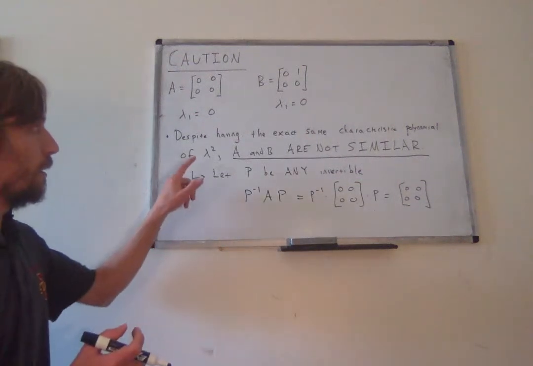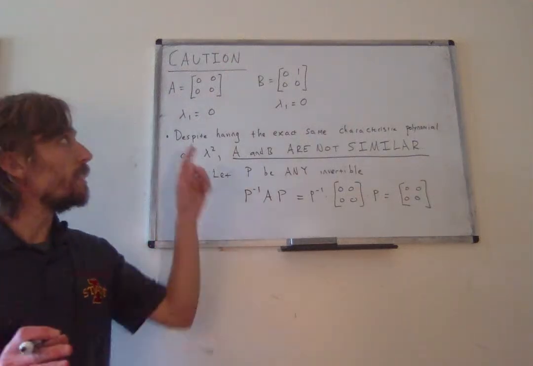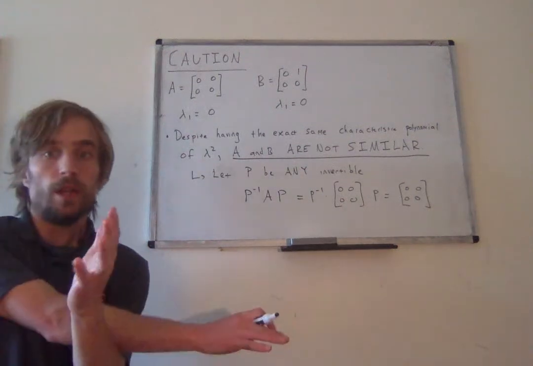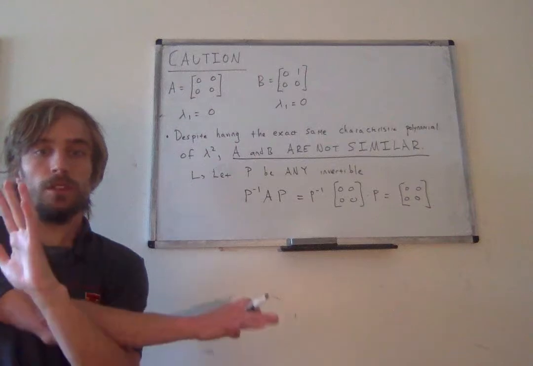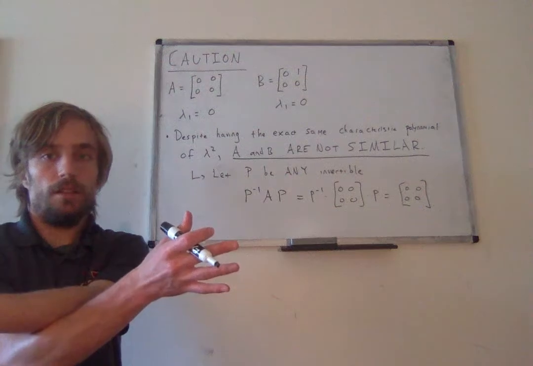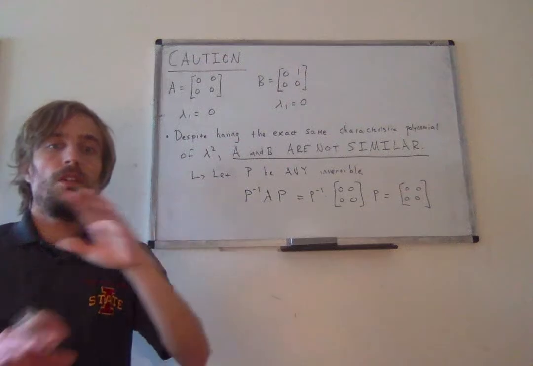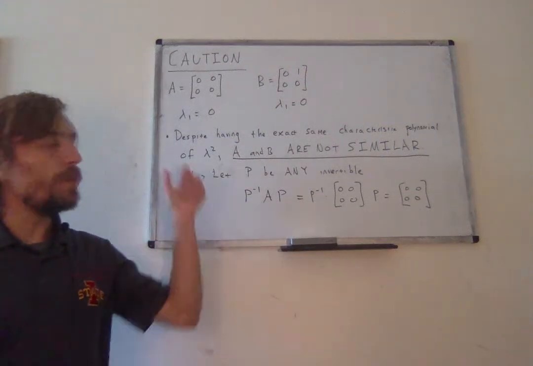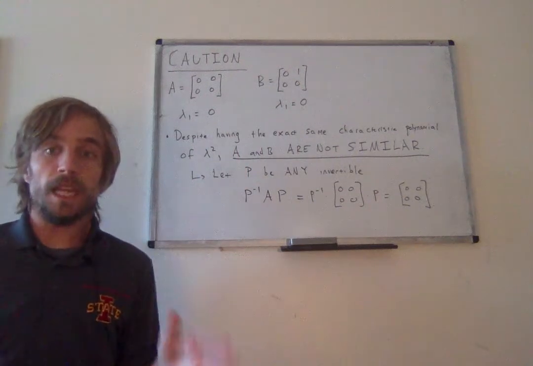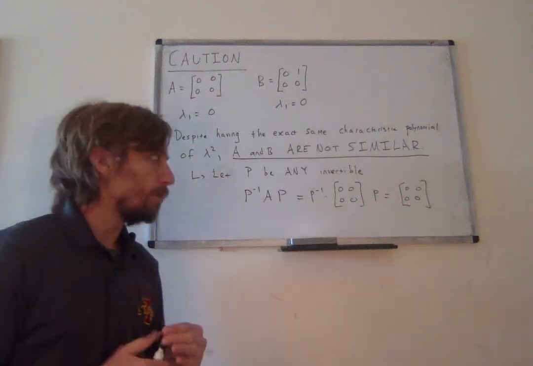And so through this example, you can see just because two matrices have the same eigenvalues does not mean they are similar. The other way around, great. If you can show that two matrices are similar, they have the same characteristic polynomial, they have the same eigenvalues, not the other way around. Just because they have the same characteristic polynomial and the same eigenvalues does not mean they are similar. This is maybe the most straightforward example because it's so easy to show these matrices are not similar, but there are many, many examples just like this one. So be really careful about that.